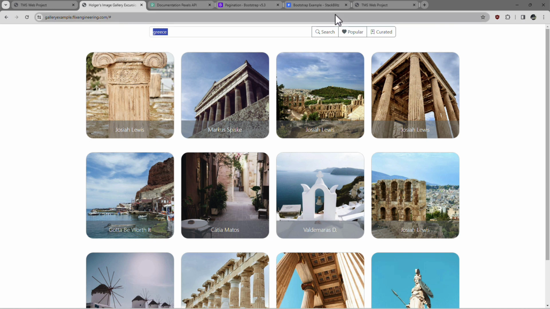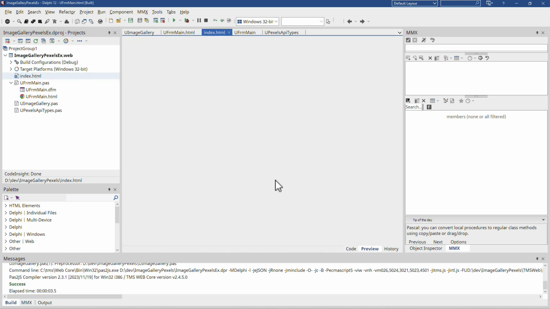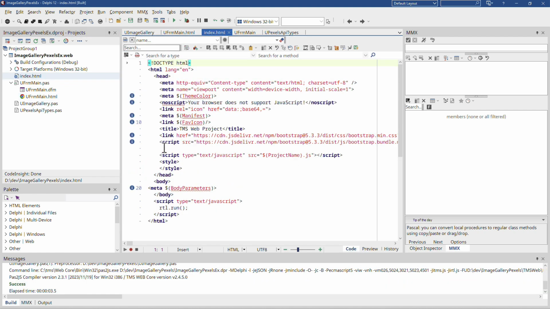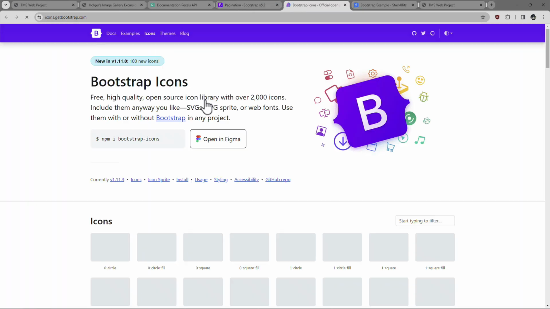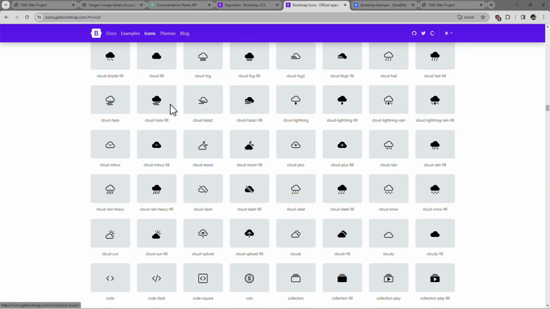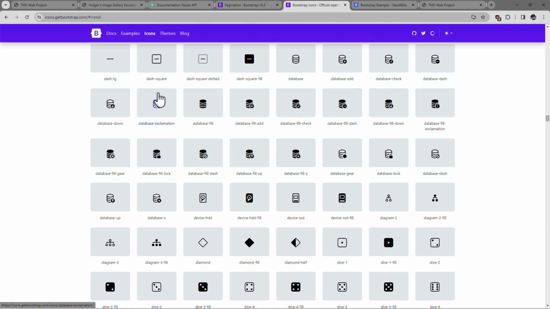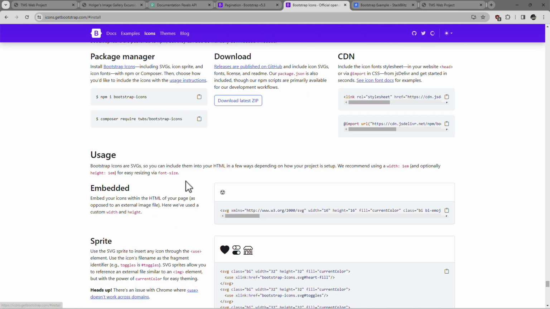And that's pretty simple. In my web design, I use Bootstrap images. However, we're not using Bootstrap images yet, or icons, I should say. So we go to the code, and then we go to the documentation from Bootstrap, click on icons, go to install. I really dislike the layout of this page, because when you scroll down, you get lots and lots of icons, and you never seem to get there. I really don't like this design.